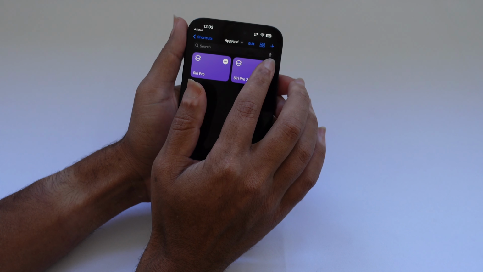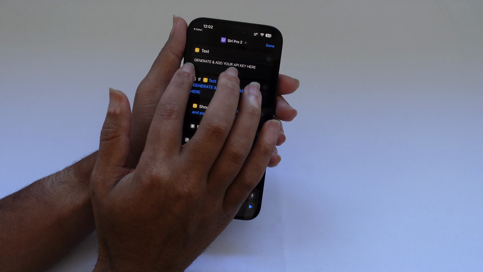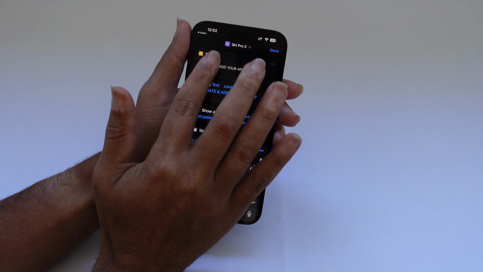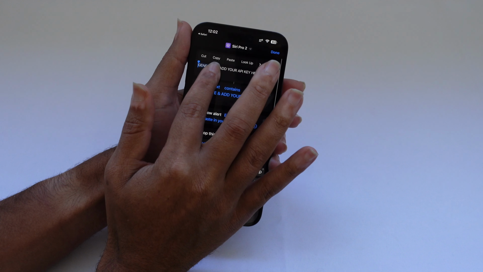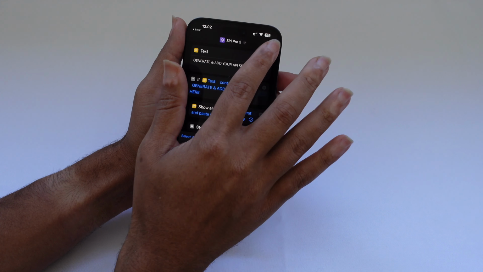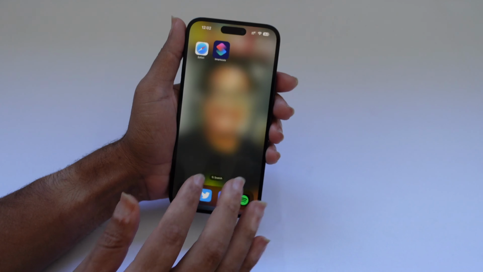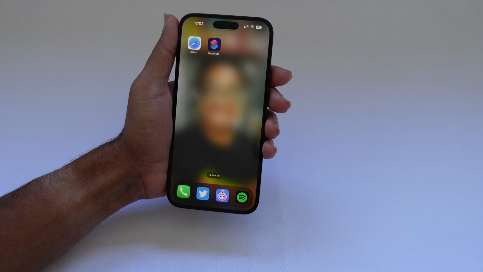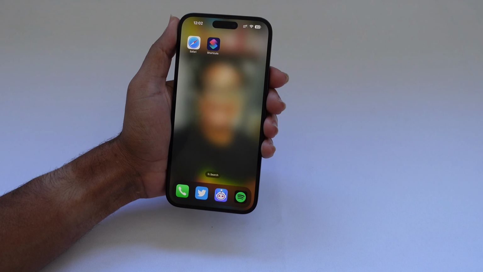All you have to do is just hit the three dots on the shortcut, and right here where it says Generate and add your API key here, you delete everything right here and you paste your API key that you received on the OpenAI website, and then you hit Done. And now whenever you activate Siri Pro, it's going to use that API key to talk to ChatGPT and give you a response.